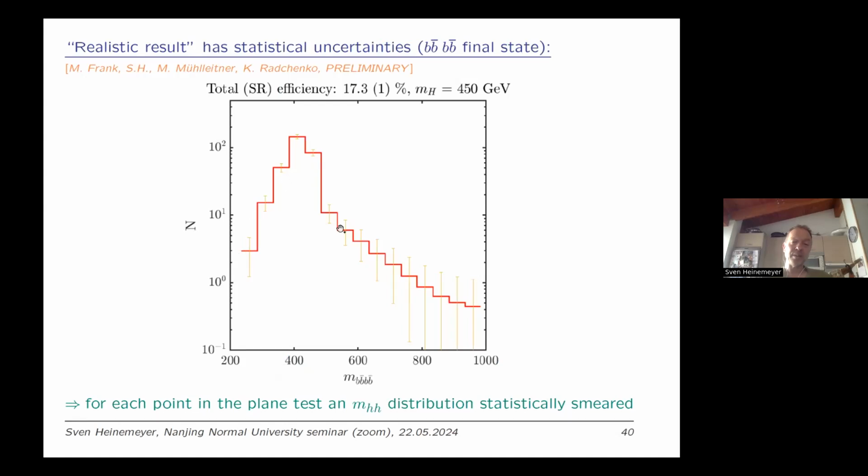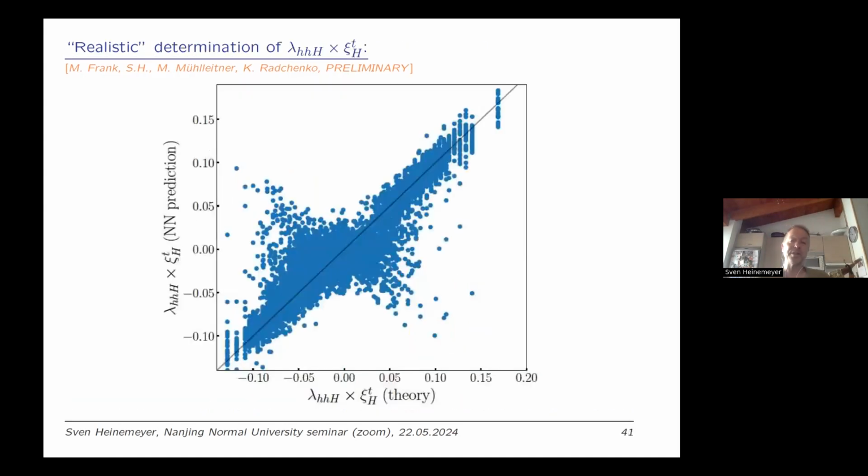This is, again, this distribution. And now these error bars indicate the statistical uncertainty that we would get. So in reality, we would get a curve that is statistically distributed with these uncertainties. And this has to be fed to the neural network to determine whether we can get the product out. If not the mathematically calculated one, but the statistically smeared one can be determined. And if one does this, this line here transforms into this huge blob. And then you get very disappointed. You think, well, you still get a handle on it, but it's not very good anymore.